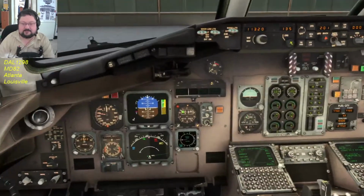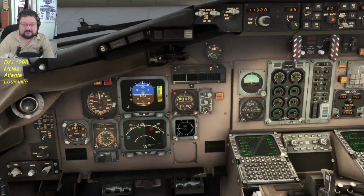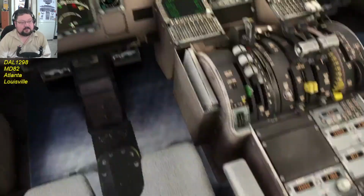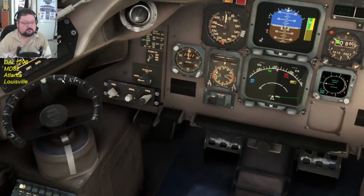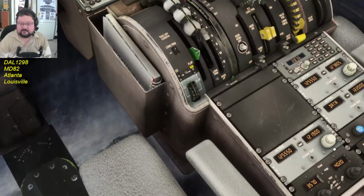Goodo. The buttons on the yoke. Now, this button might be right, but the yoke isn't. So there you go. Anyhow, we should be able to listen to the ATIS now. 965. They're just not broadcasting. Okay, 121.9.